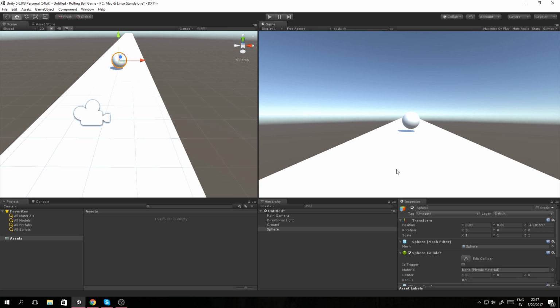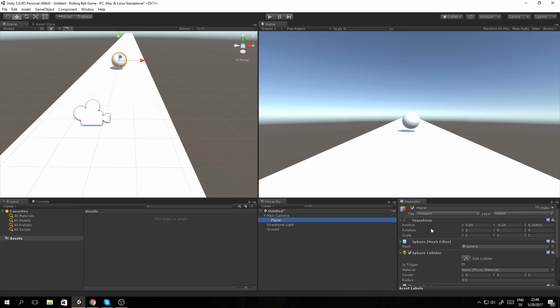As you can see, the main camera is exactly in the middle. I'll start by calling this sphere player. There we go. Now I'm going to make the player a child object of the main camera. Technically, I'm just going to highlight player, drag it and drop it onto main camera.